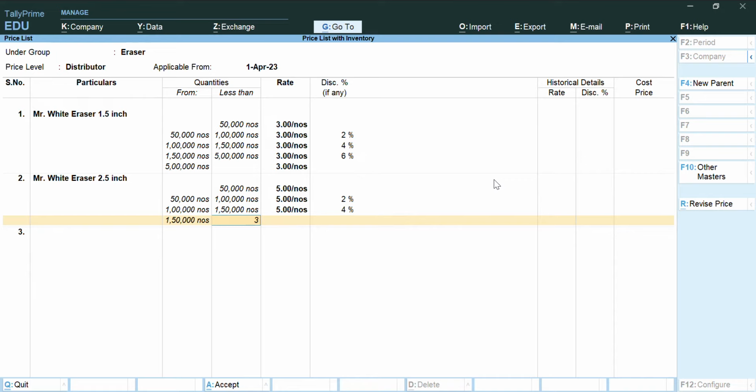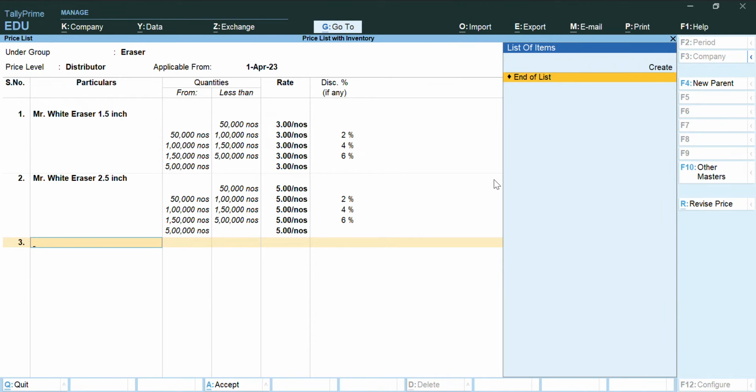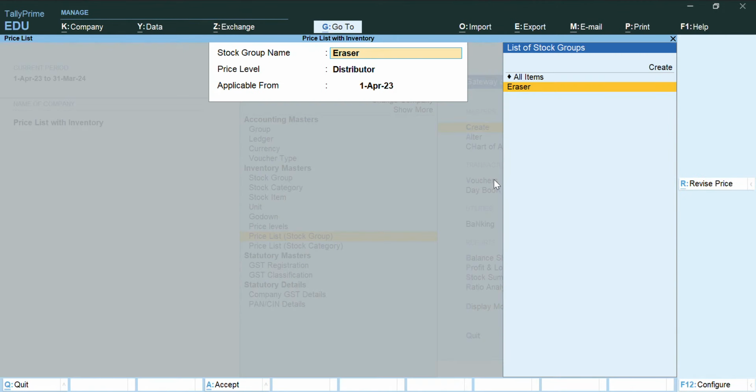And 1,50,000 to 5 lakhs, give a limit, 5 lakhs, 5 rupees per number, 6%. Then above 5 lakh numbers, you just give the rate alone and accept the screen. Give end of list and accept the screen.